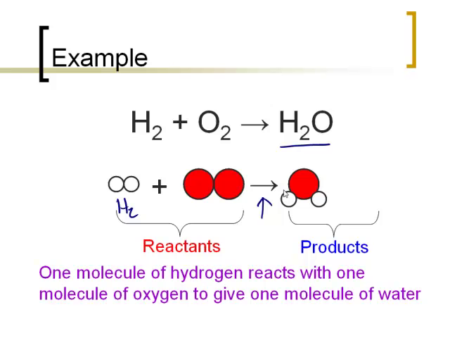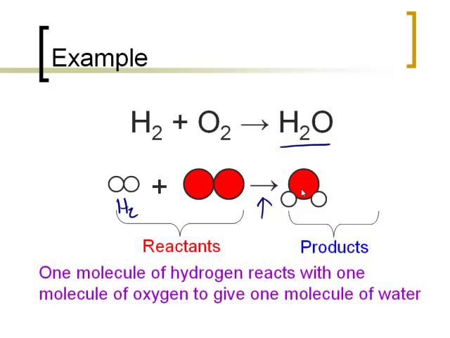Let me give you a second here to think about what this is. If you want to, pause it in case you can think about it, but if you don't want to, I'll just tell you. Over here, in my hydrogen molecule, I have two hydrogen atoms. On the product side of the equation, in my water molecule, I also have two hydrogen atoms. However, in the reactants, I have two oxygen atoms in my O2 molecule. In the product side, in my water molecule, I have only one oxygen atom.